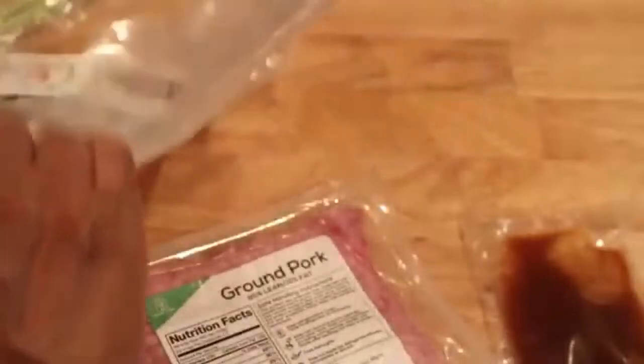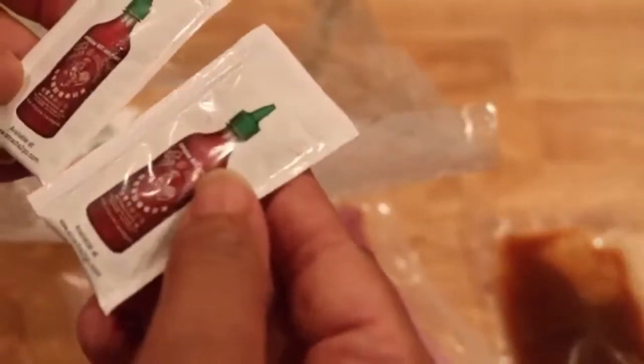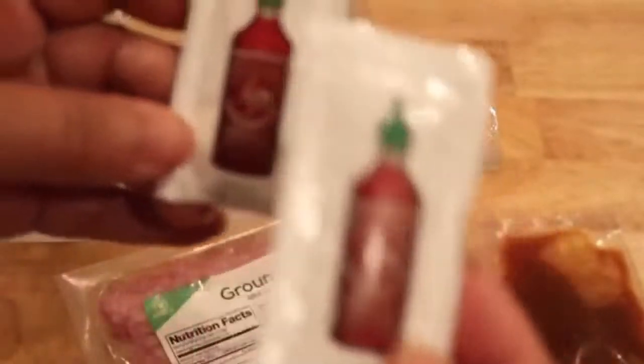I don't know how to pronounce this, but I'm going to do my best. I always stutter on certain words, you know. It's like, okay, if I don't use it, then I lose it, the pronunciation. Hoisin sauce. Okay, and here is the, what is this? I know what it is. Sriracha. We get 3 of these. I think these are like a teaspoon each.